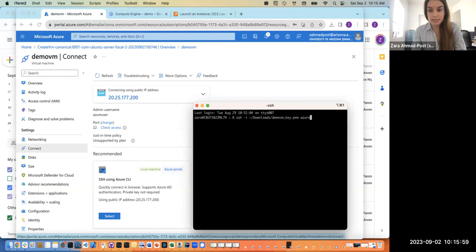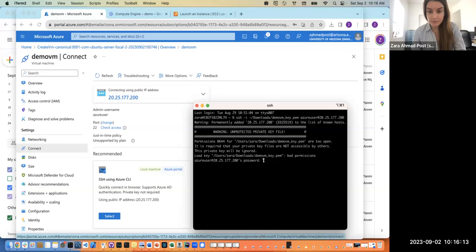And then we're going to connect as azureuser at 20.25.177.200, or whatever IP address is the public IP address of the machine that you just created. I hit enter. It's going to say, yeah, enter the, oh, bad permissions. Oh, you know what? I did not chmod this. So permission denied, try again.